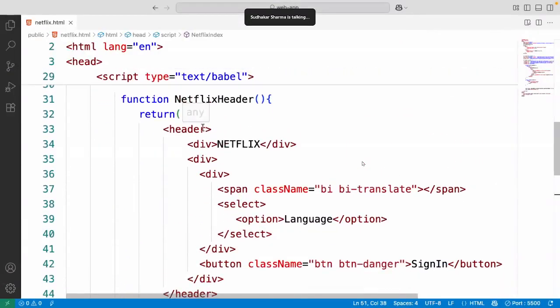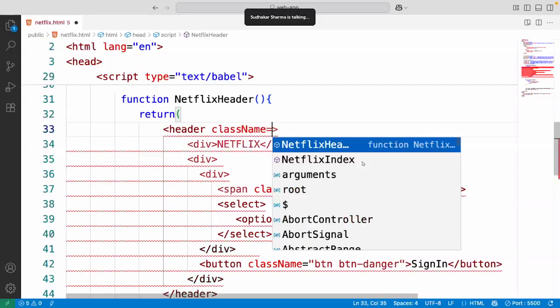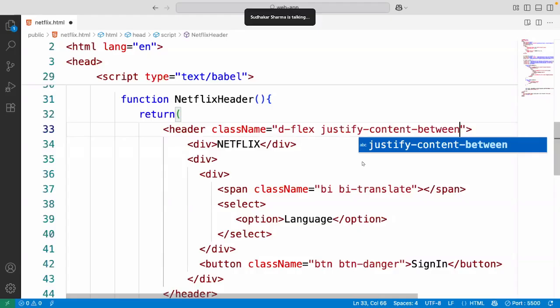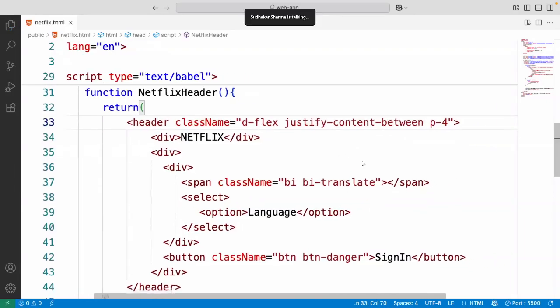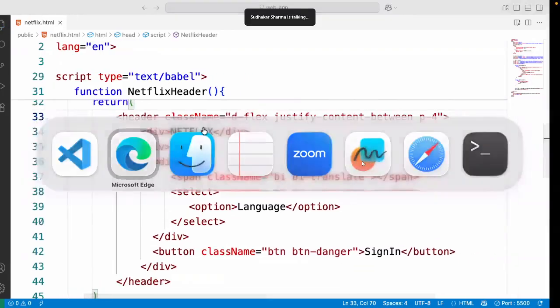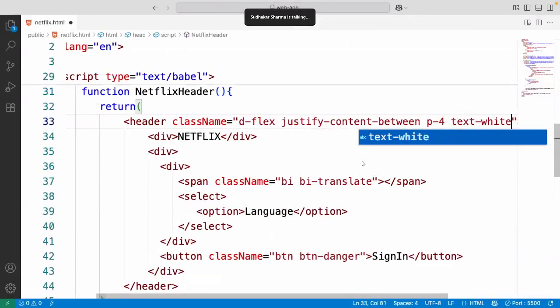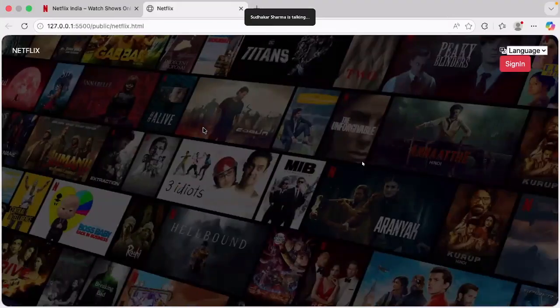In that header I will use a class d-flex, justify-content-between, and padding is 4. You can see it will display like this, and text color as white. Several more work is there here.